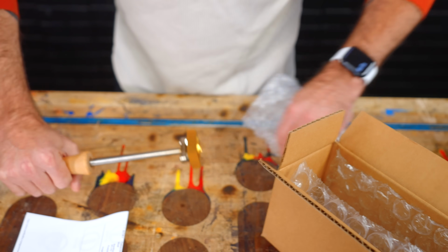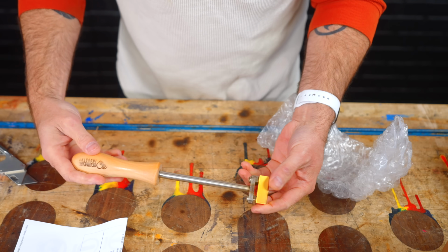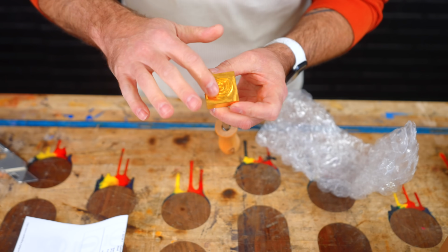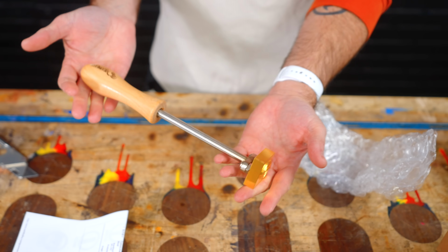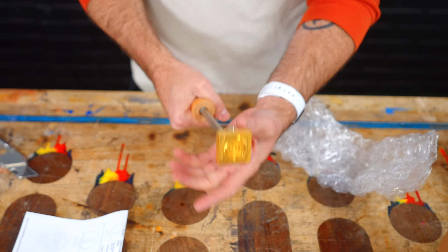Okay. Oh, that's a nice quality. That's got my logo on there. I'm happy with that quality. I guess it feels like $100 worth of thing.